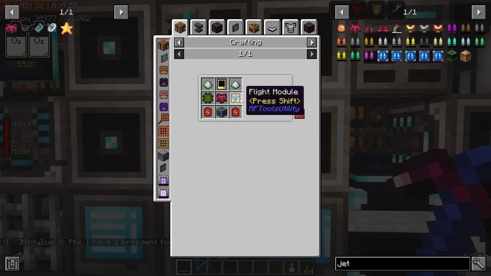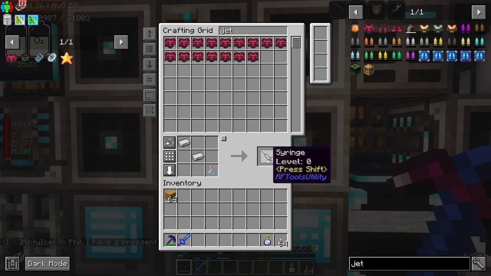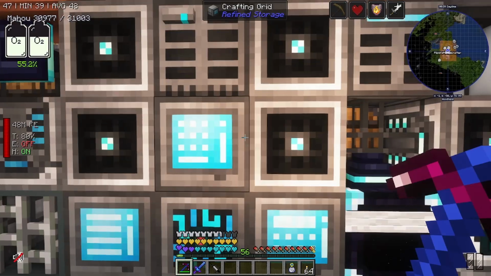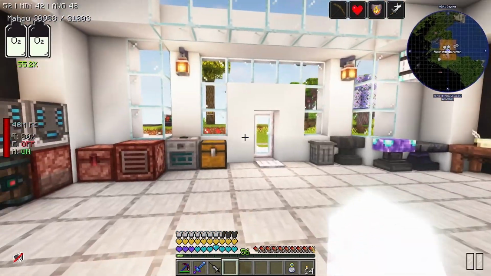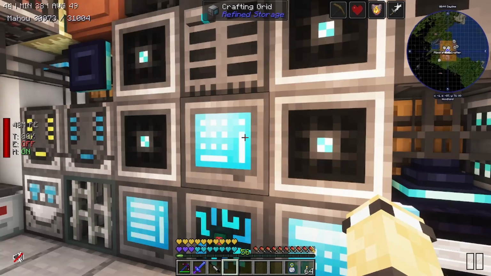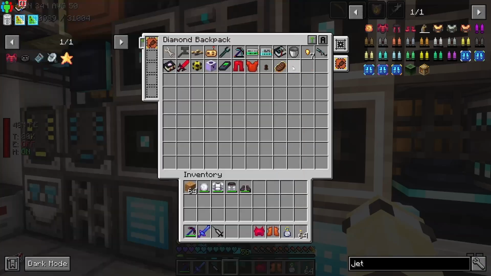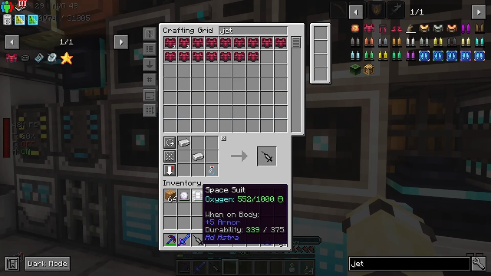I think the last thing to do is make... Yeah, we need to make syringes. And we need to make 19 of these. Although I might just start with one. Just so we can speedrun getting that sweet, sweet ATM star. And you know what? We can actually take off this now. I'll put on our regular armor. This one. There we go. Oh, feels much better.